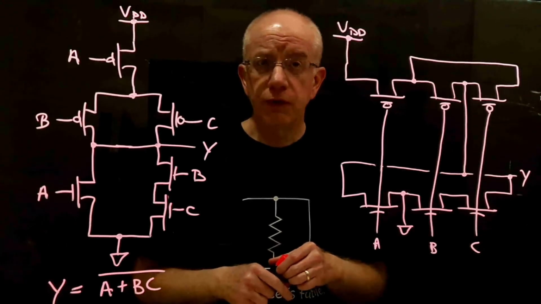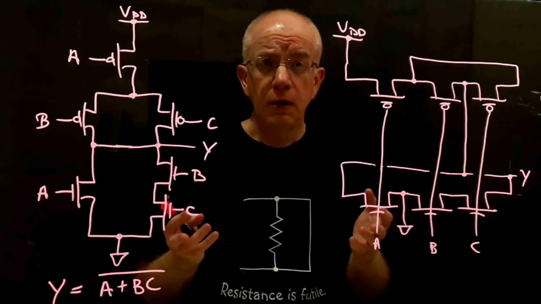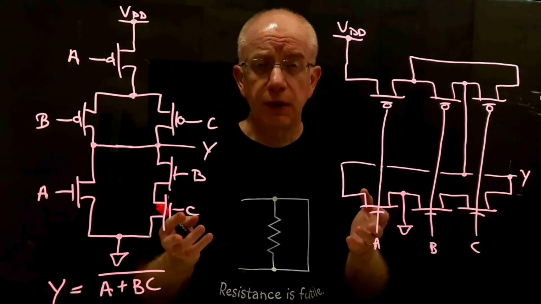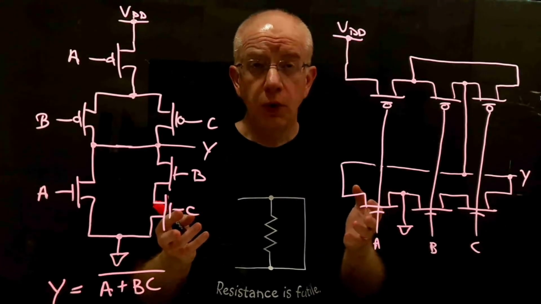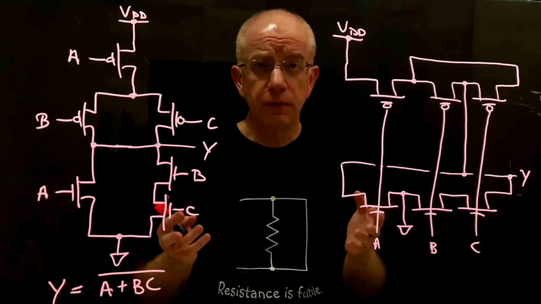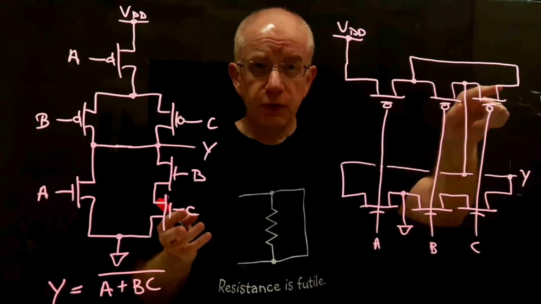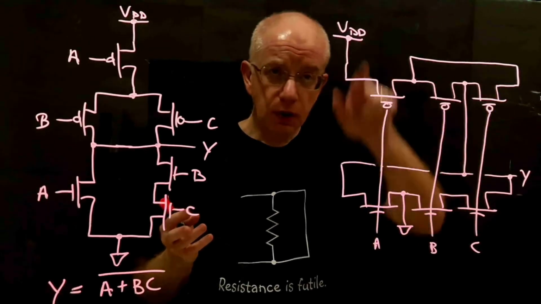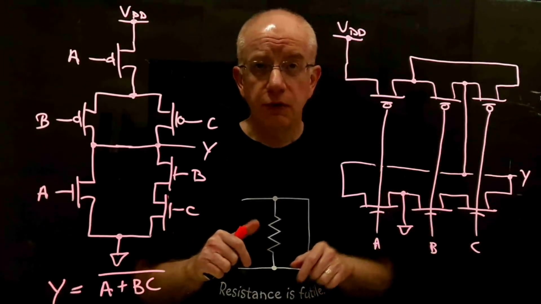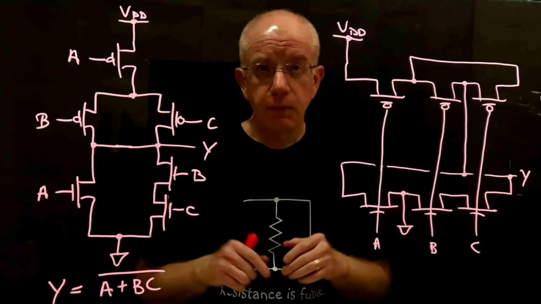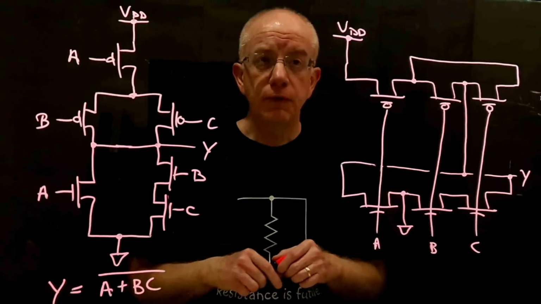Some people use something they call stick diagrams, which is kind of like a cartoon layout where they don't actually use rectangles of any actual physical width. It's just a matter of drawing sticks. So you draw a line that represents the diffusion or the active region. You draw a vertical line that represents the polysilicon, but they're just thin lines. You might use colored pens or pencils, or dry erase markers of different colors.